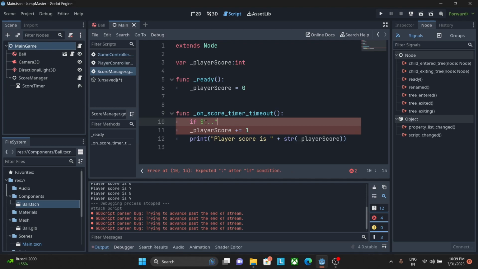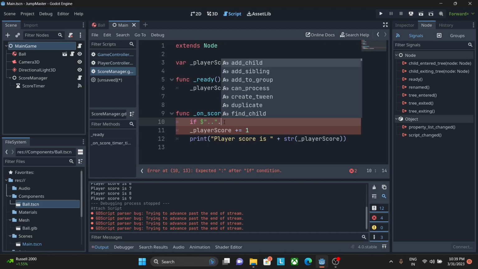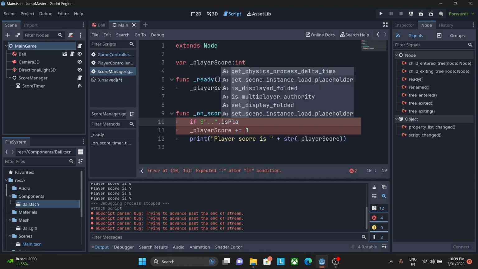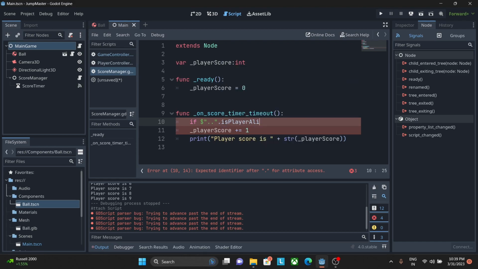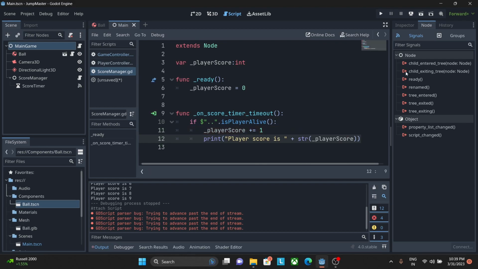So dollar, this inverted comma and double dot means that it is accessing the main node, the root node of our current scene. Dot is player alive, and if this is true, then I am going to print this.